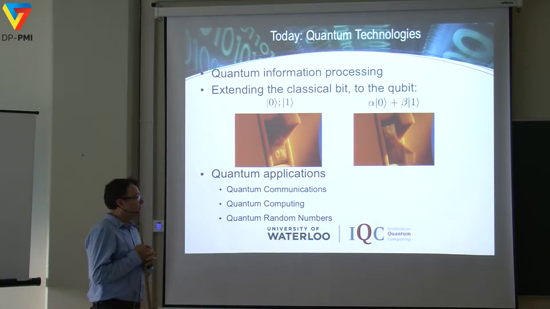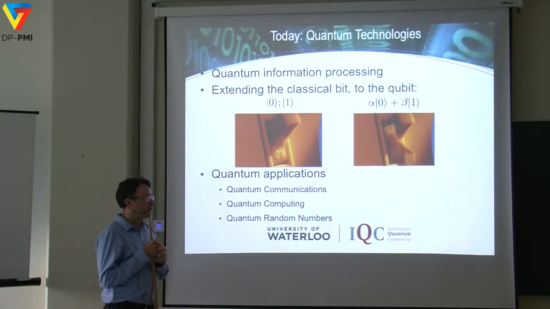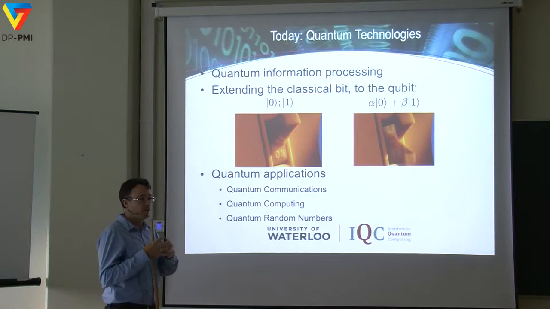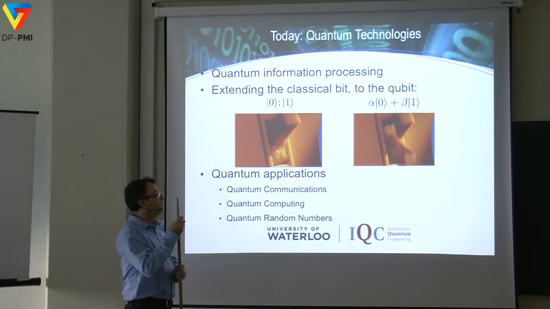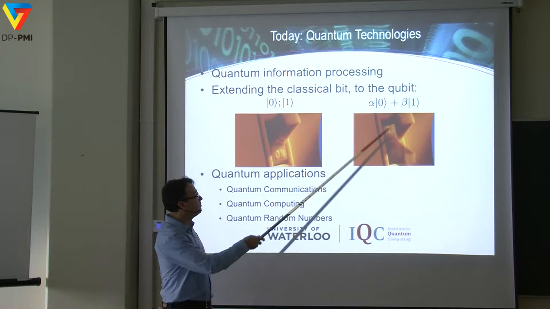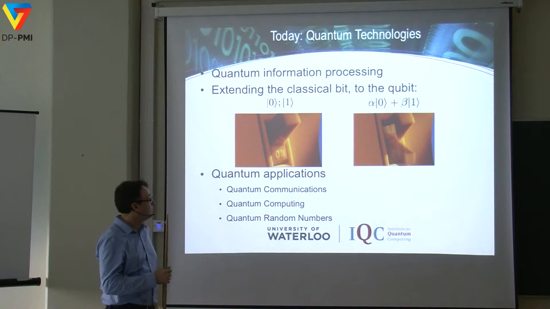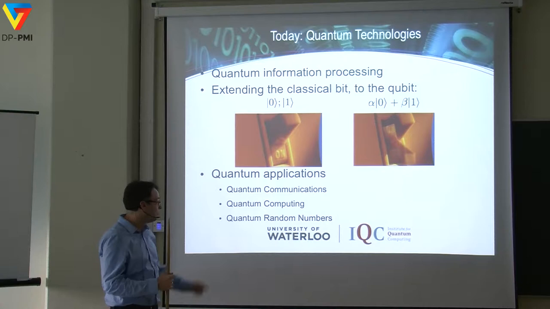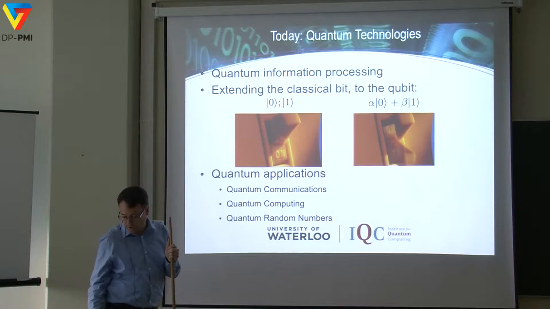What I find very interesting is that these philosophical and fundamental discussions from roughly a hundred years ago today lead to the concept of quantum information and quantum technologies, where we define a qubit — an extension of a classical bit. A classical bit is a switch in either on or off state. The qubit is the extension where it can be in two states at the same time: the superposition of on and off. This quantum information brings new applications for processing information — quantum computing, quantum communication, and also quantum random number generation.